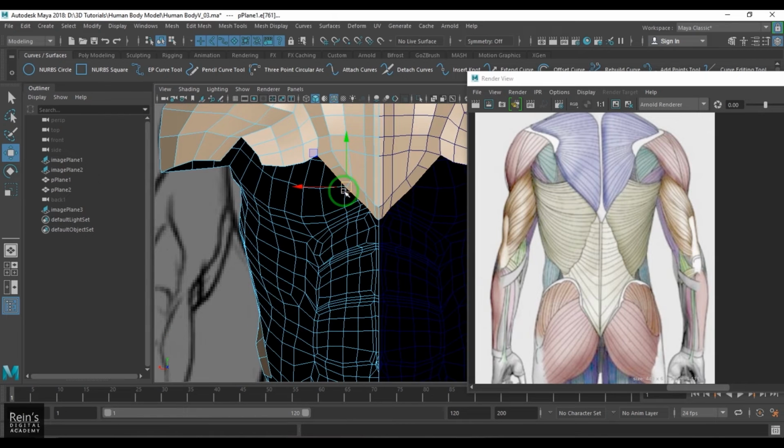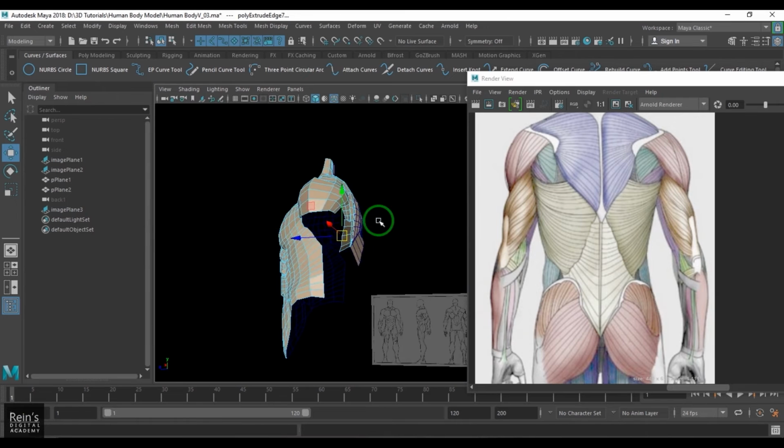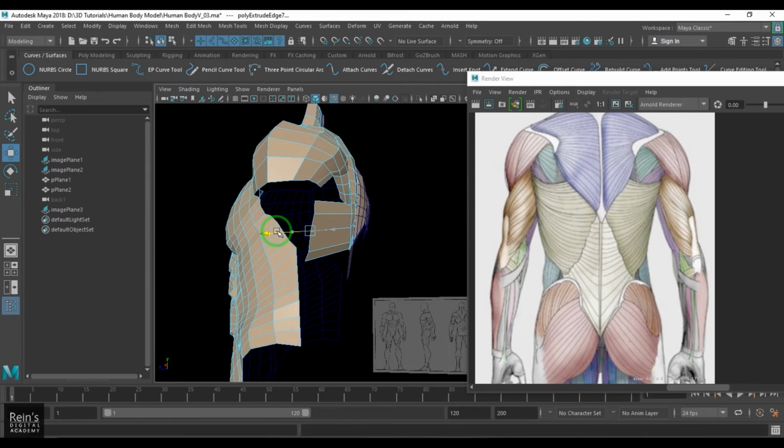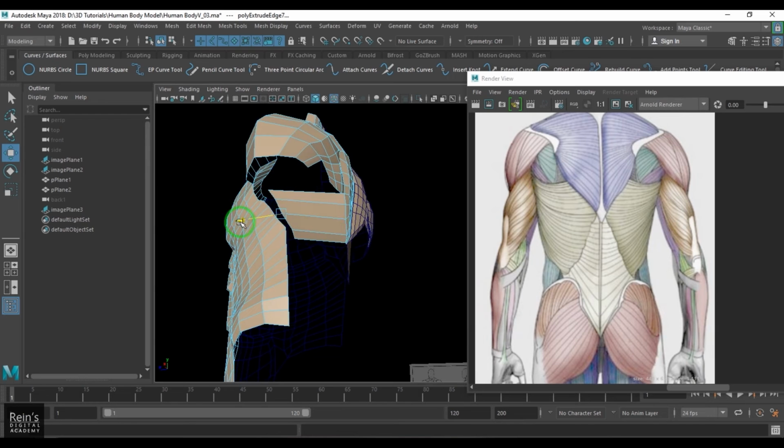Okay, and then extrude it like that, and these muscles should come here like that. Okay, so I just start connecting them.